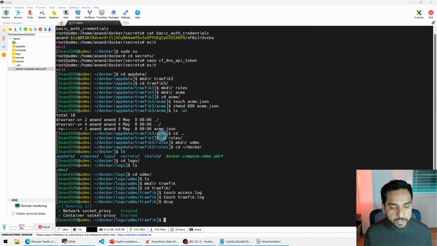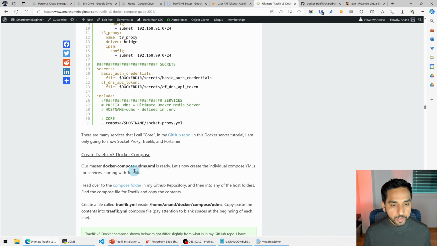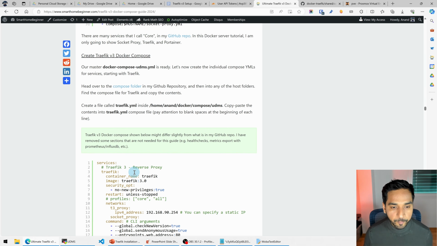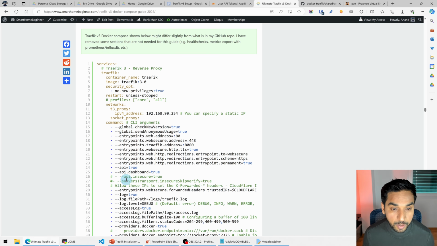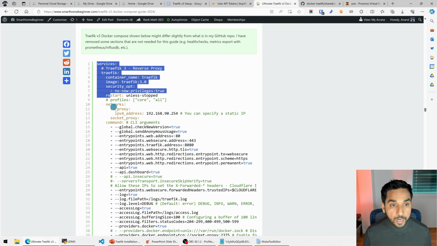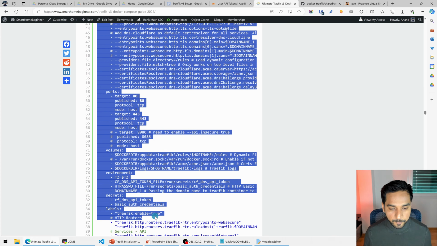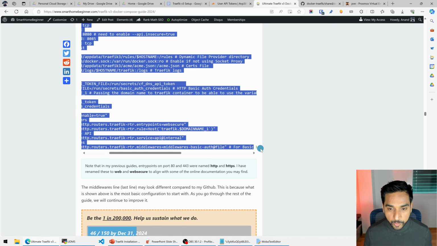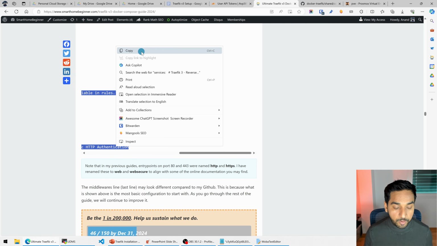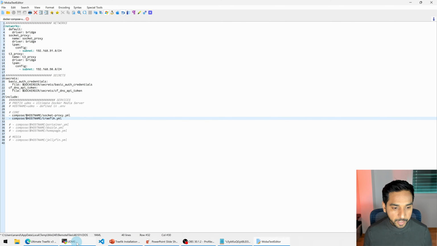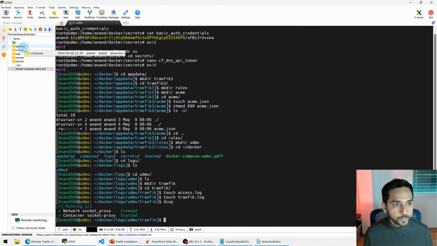Yes, we saved it. Let's go back to my guide right now and continue. Now we're ready to get started with the Traefik Docker Compose file. Here's the really long one. I'm going to copy paste the whole thing and create the file, and I'll explain it very quickly again. But always go back to the guide. Do not skip reading my guide because it really does have a lot of useful information.